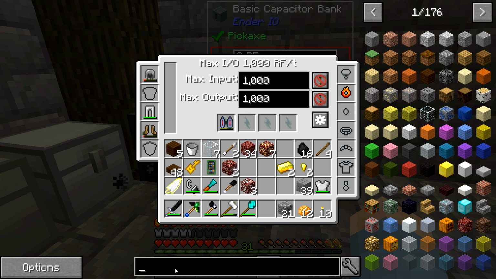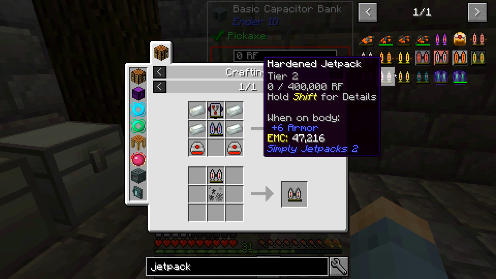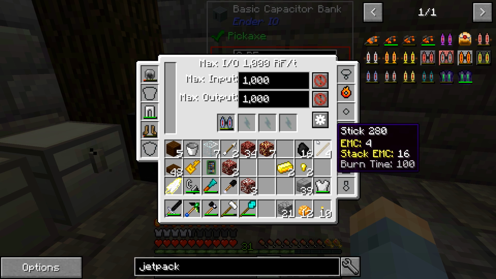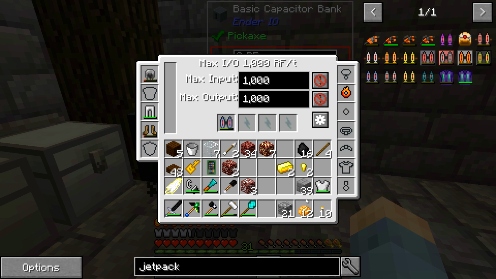Let's quickly have a look. Unfortunately, my inventory is getting laggy. Oh, so the hardened jetpack has up to 400,000 RF. That's a lot better than 80,000. So yeah, like I was saying, my inventory is getting a little bit laggy. My computer's not the greatest, and for whatever reason, going into my inventory is laggy.